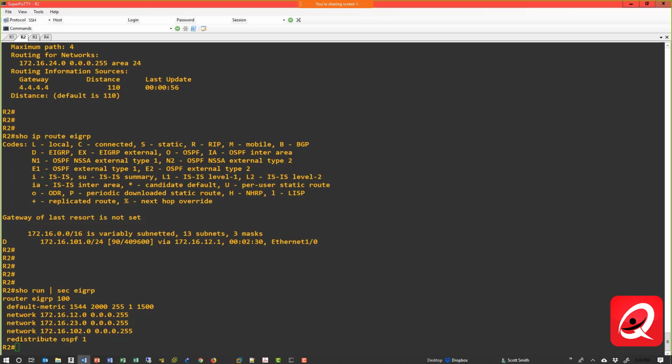Now, unlike EIGRP, where there's no default seed metric, in OSPF the default seed metric is 20, and that's a cost value. So we're inserting a default cost of 20, and the routes are either going to come in as OE2 or ON2, meaning that the seed metric doesn't change as I move through the autonomous system.